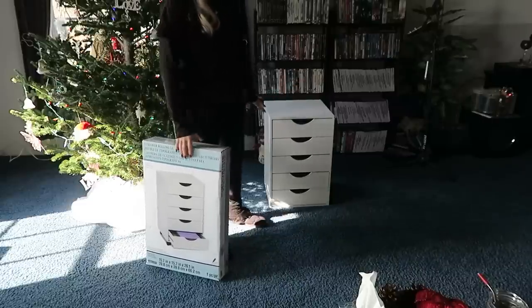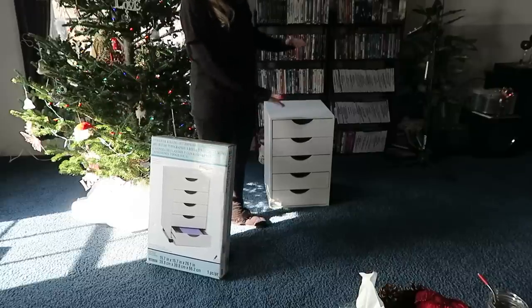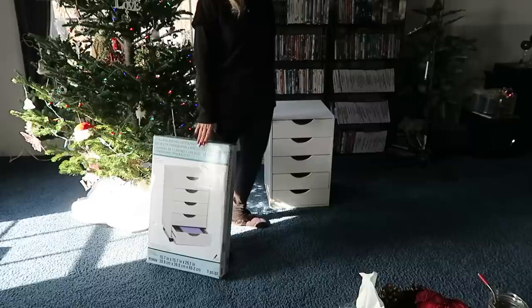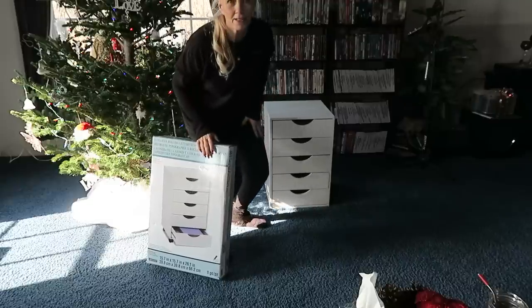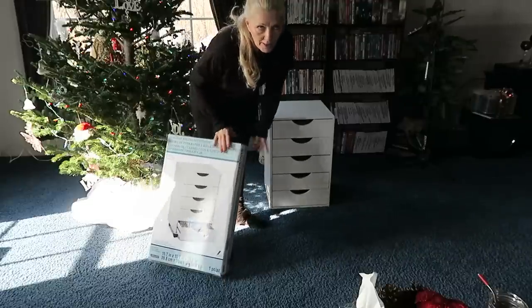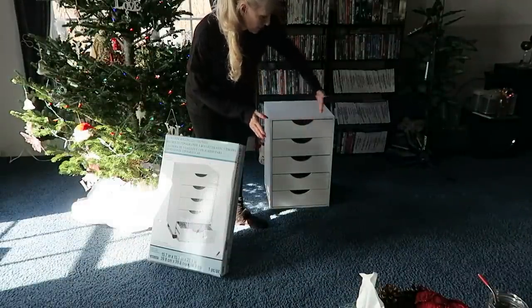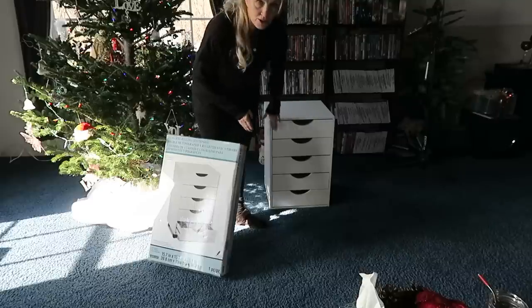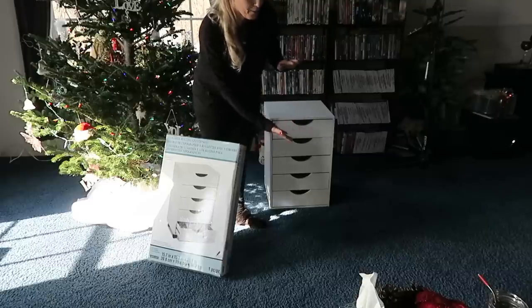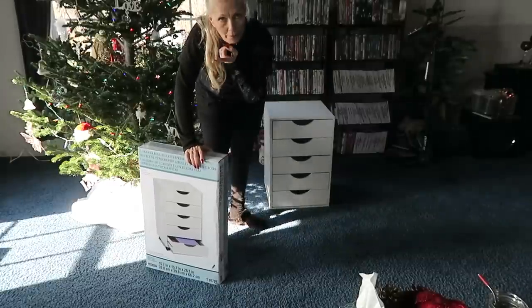Now, when I'm done making the two, my husband makes me a little stand for it because it's too low. And he takes 2 by 6s. Is my head cut off? Yeah. So he makes 2 by 6s and he cuts them into a little square, and then he puts a groove in it that this fits into perfectly, and that brings it up 6 inches. And then I'll show you what I put on top.